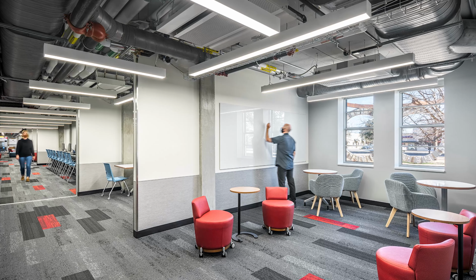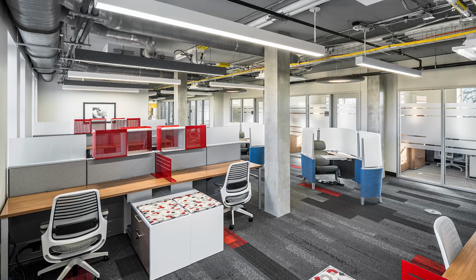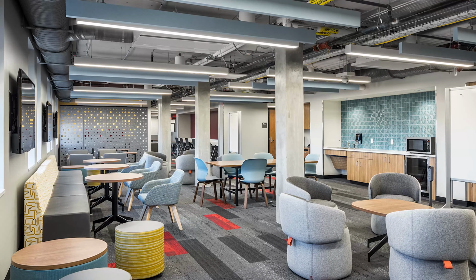It has an incredibly prominent location for a building that's just been sitting vacant. The goal for Weeks Hall was to renovate the facility into a multidisciplinary, open and collaborative environment to support many different functions for the university. There were a number of challenges on this project. Most notably, it's a historic building.